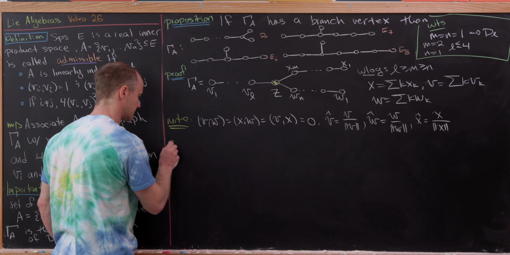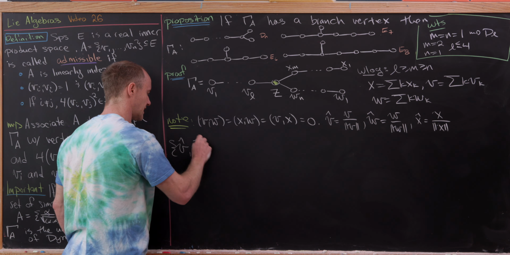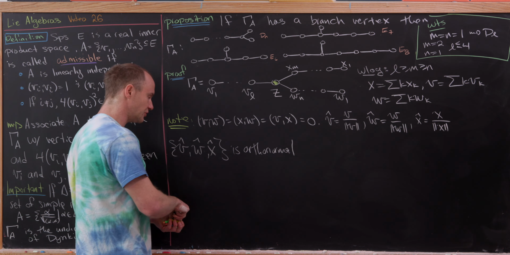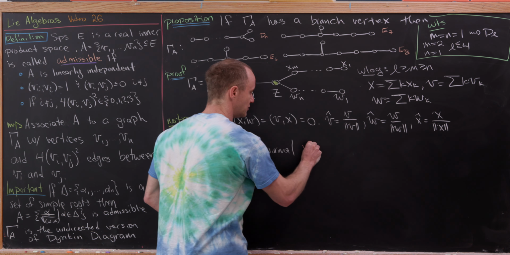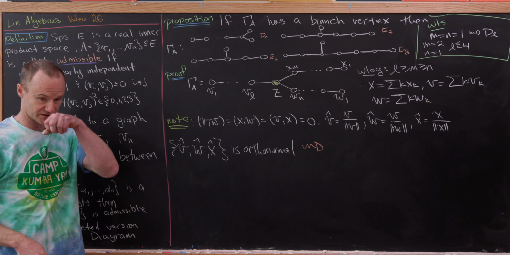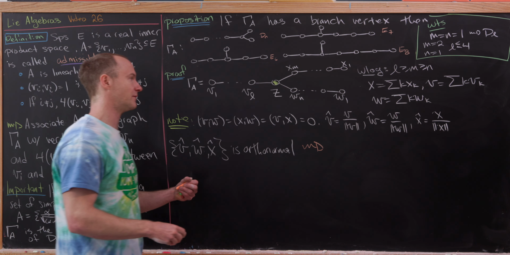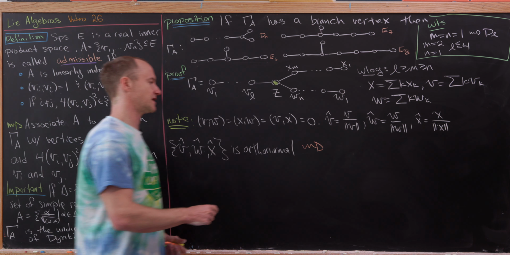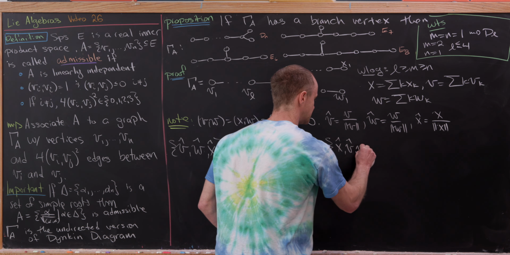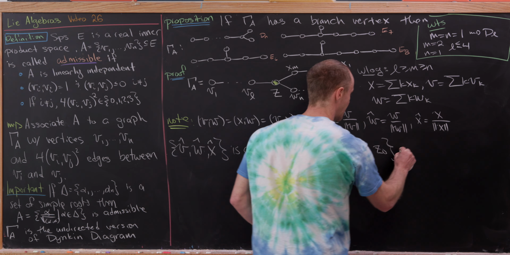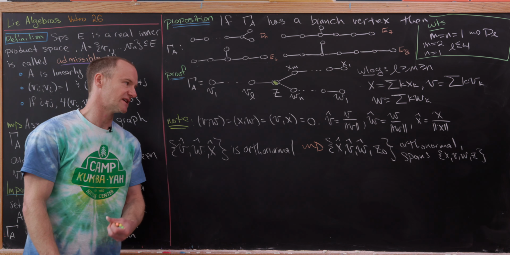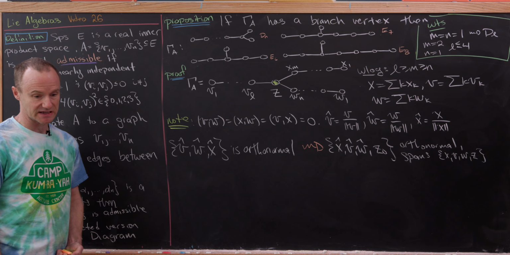So let's get that written down. Like I said, v hat, w hat, x hat is an orthonormal set. But then what we can do is extend that to include the vector z in the middle, but it won't exactly be the vector z in the middle. It'll be a linear combination of z with these guys right here. So we'll do this extension so that we have x hat, v hat, w hat, and then z naught, which is orthonormal, and it spans the vector space spanned by x, v, w, and z.